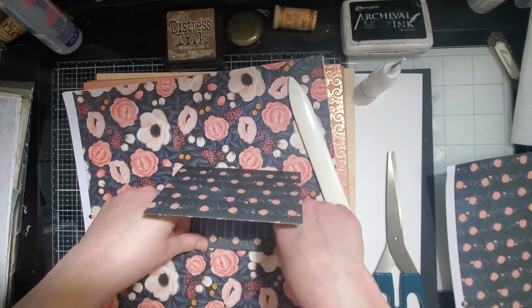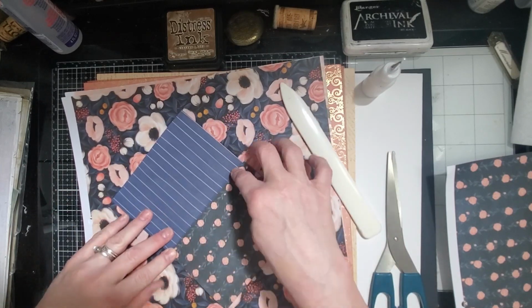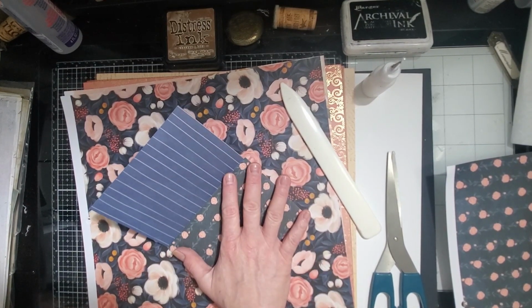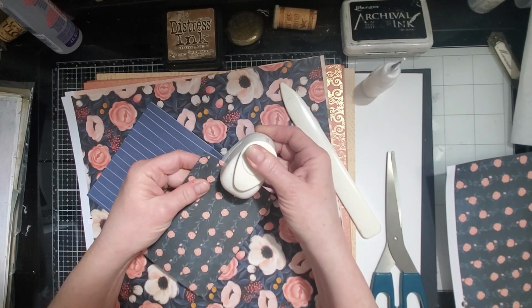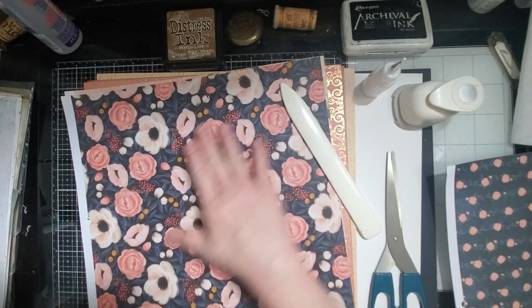Instead of cutting that flap off, let me see here. When I fold this in, and guys, I'm grabbing my 1-inch punch because I want to do a thumb hole here. Oops, not big enough. There we go. Okay.